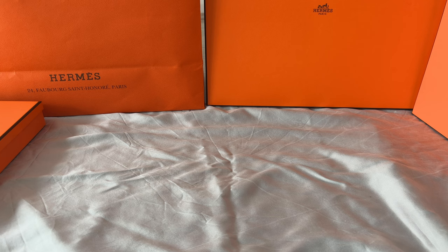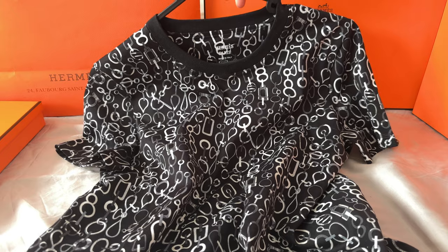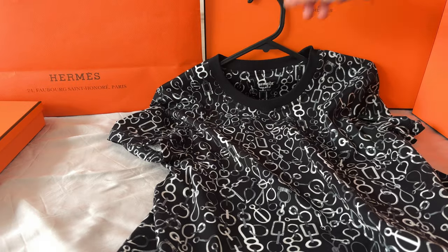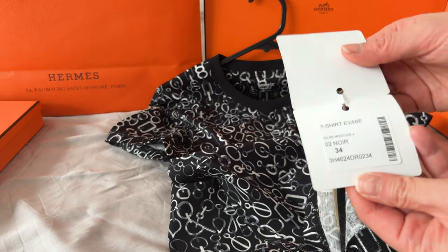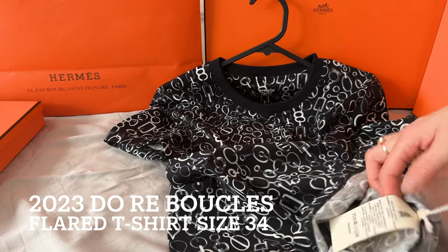And today I have two pieces of ready-to-wear to show you from Hermes. Now, they are not in any of the original boxes, and that's because I purchased them from a private sales event. It's the first time I have been invited to the private sales of Hermes. Unfortunately, I didn't get to book an earlier session because I've got work to do. So by the time I attended, there's not a whole lot of stock, but I did manage to find two gems. They're both ready to wear.